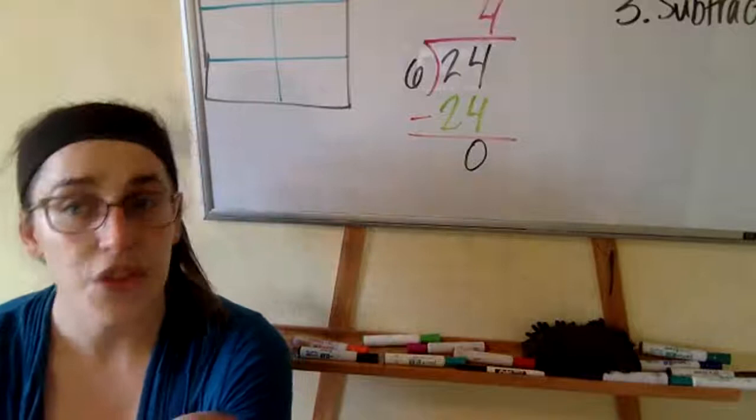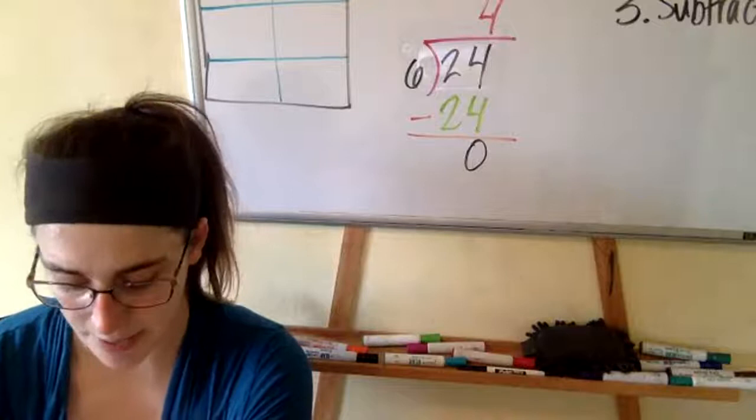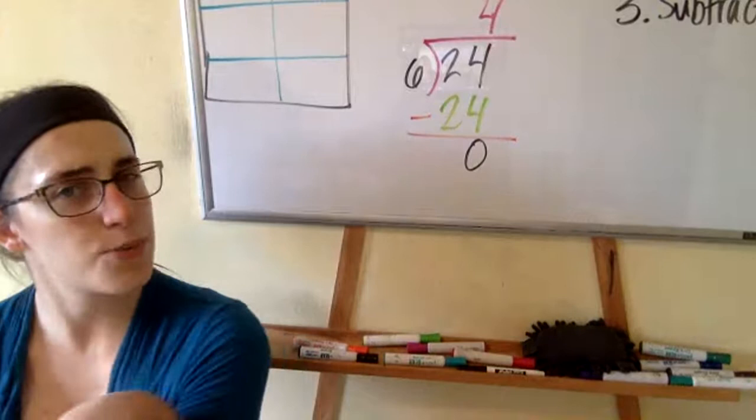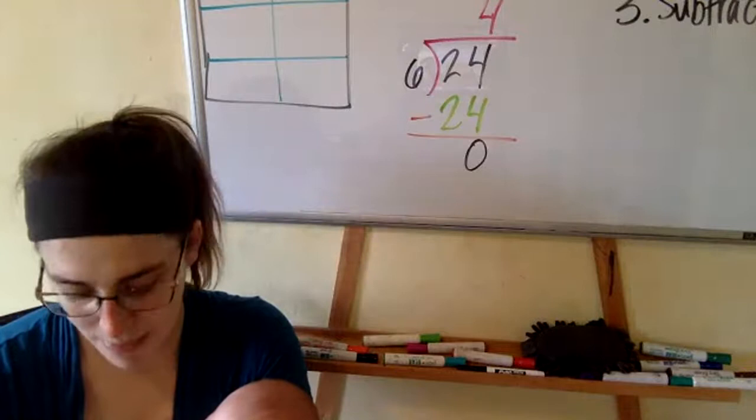So tomorrow, we're going to be reviewing exactly what we did today. Okay, you'll get more practice. If you're having a hard time, the people who live with you know your brains a lot better than I know your brains. I know your brains pretty good by now, so I'd like to think that I can explain things okay. But the people who live with you know your brains better than I do, and maybe they can teach you a way that's more helpful to help you understand this better, okay?